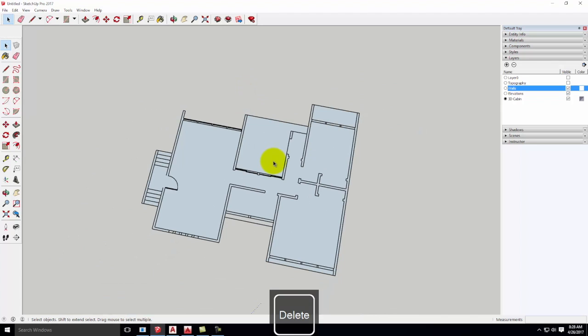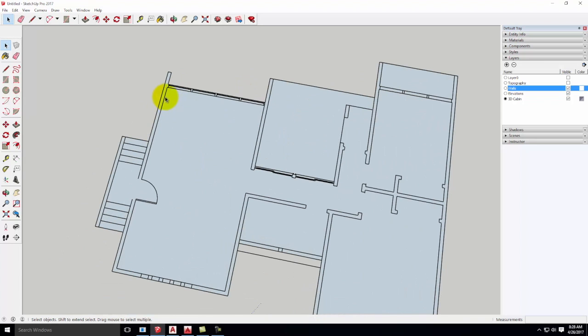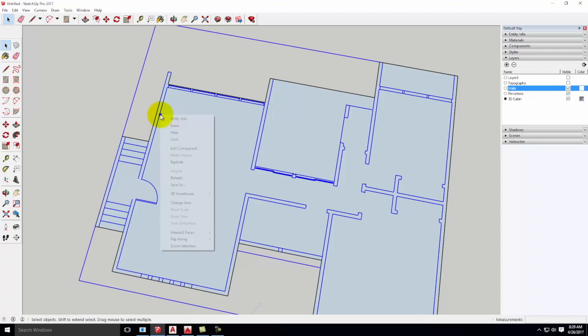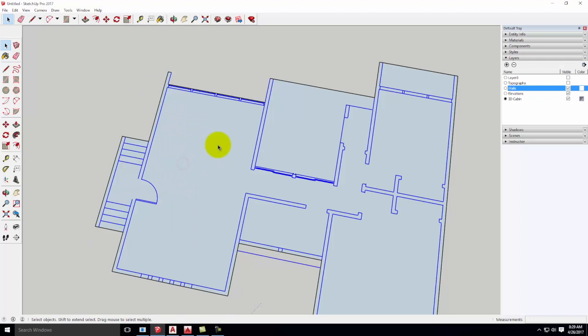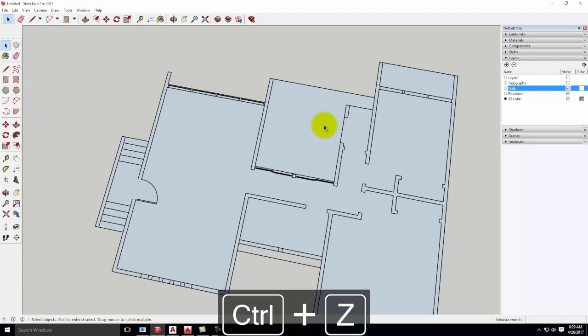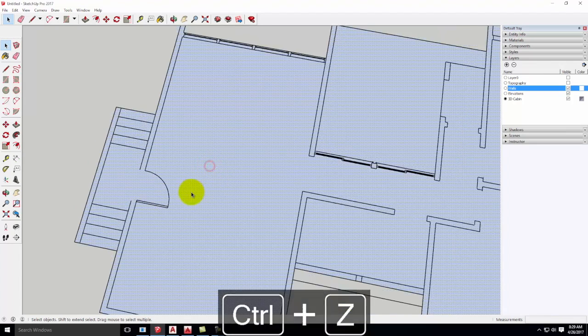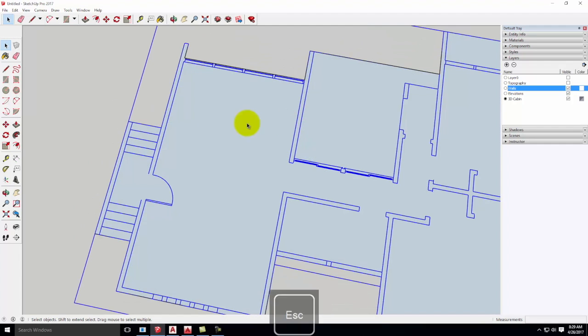The reason that I worked through and made these components is that if I had these just as lines, they'd have a tendency not to divide up correctly. I can always attempt to use this to divide up my lines by right-clicking on my component and saying explode. And when I do that, it may or may not divide my surface. And you can see here it divided some of the pieces, but not all of the pieces. So I'd end up having to trace anyway. So to me, it's a little bit easier to keep this as one unit and to just use this piece as a little bit of a guide. And then you can kind of carefully control what parts are divided from what other parts.